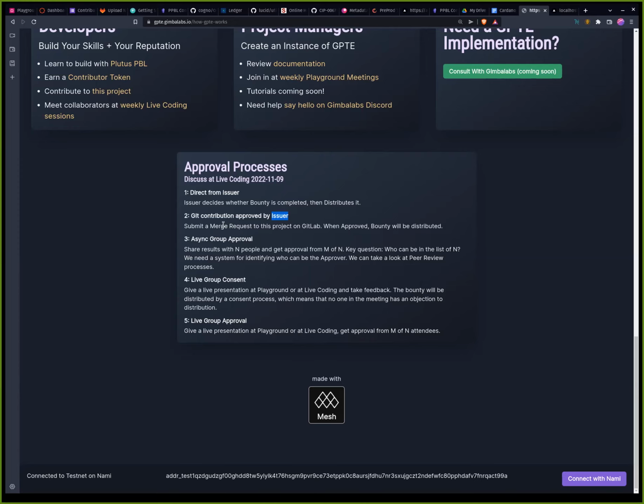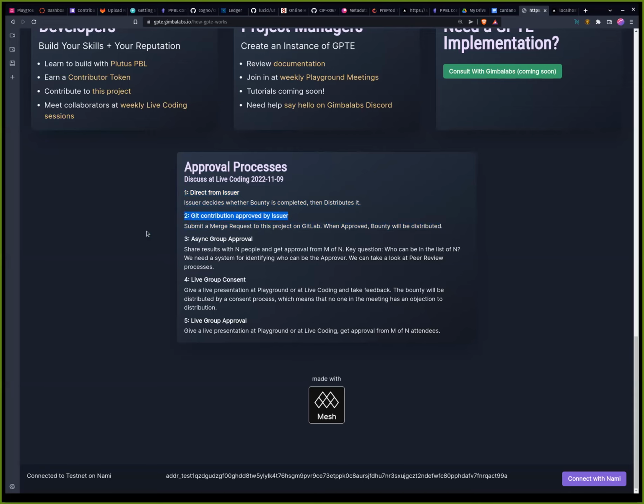But I think there's always going to be tasks where it's sufficient that whoever wrote the tasks in the first place, the issuer, or I think it's fair to call them the project manager, right? There's going to be cases where it's as simple as saying, yeah, that's done. And I think that approval process number 2 is always going to have a place.